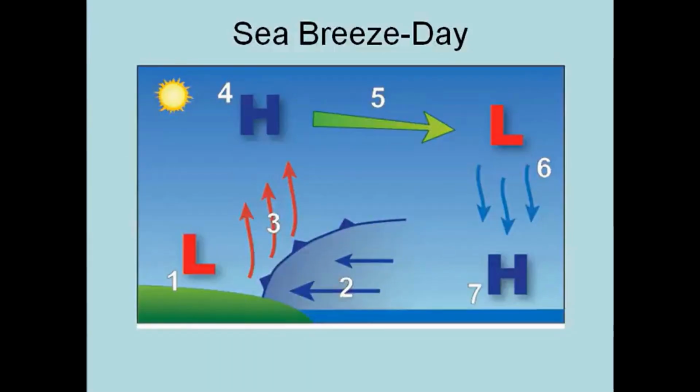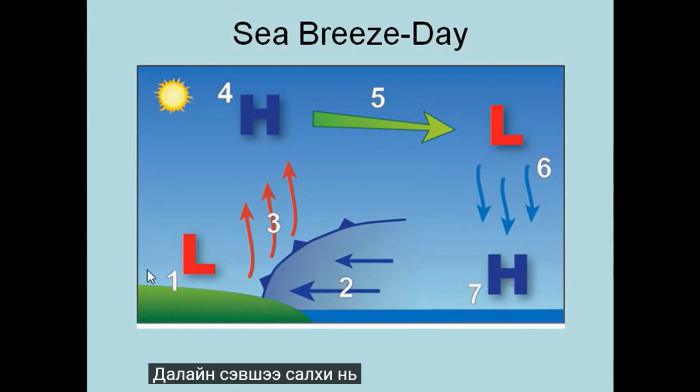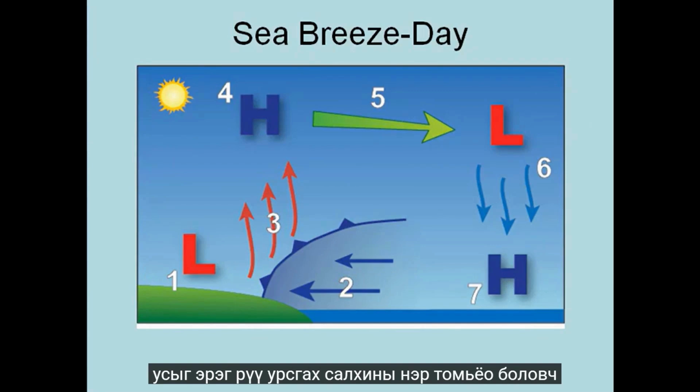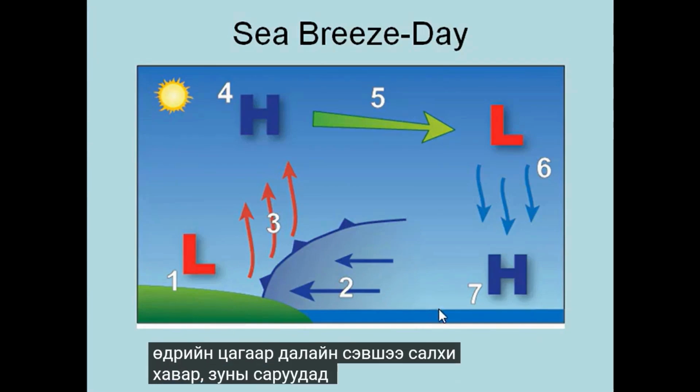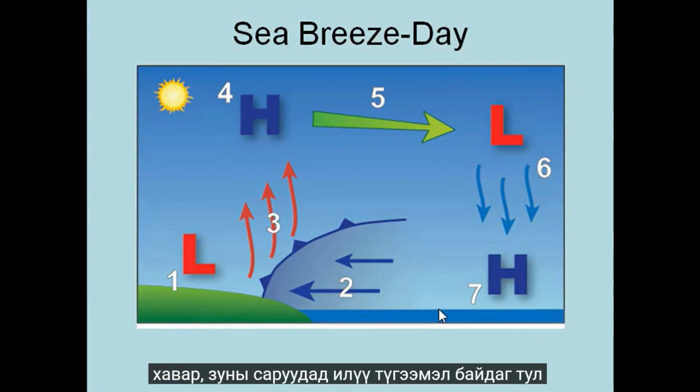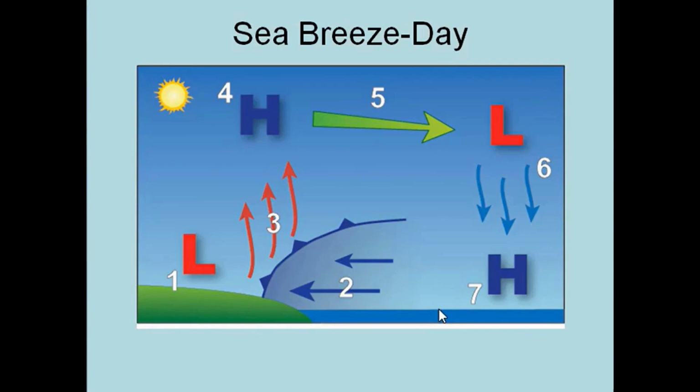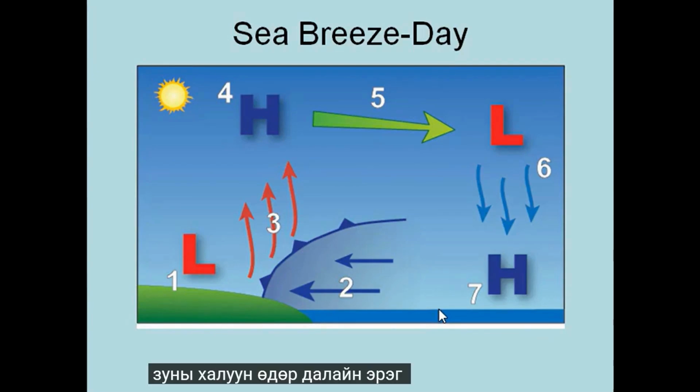Now, another great example of a pressure gradient in the real world is what is called a sea breeze. A sea breeze is really just a term for the wind blowing off the water onto the shore, but there's an actual pressure gradient difference in this scenario. So what happens is that during the day, and sea breezes are actually more common during the spring and summer months, that's why normally when you head to a beach on a hot summer day, it's usually a lot cooler than it would be in inland locations.